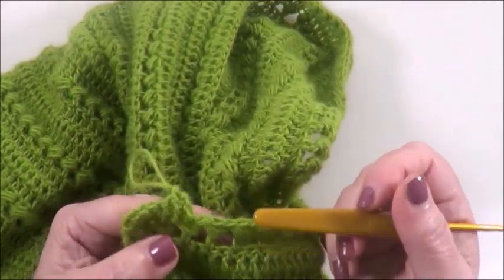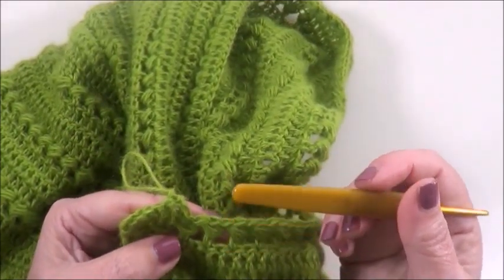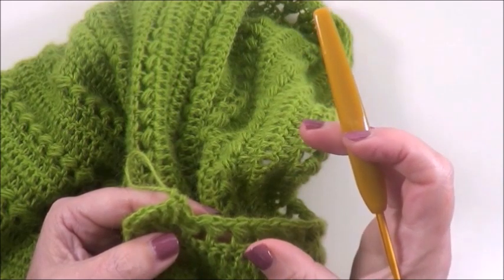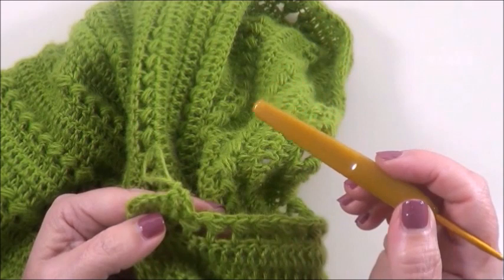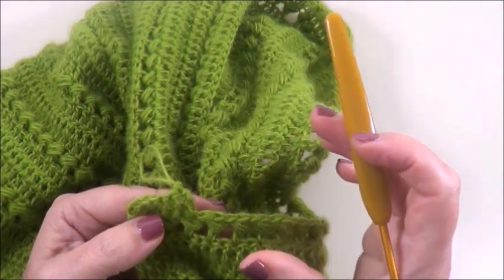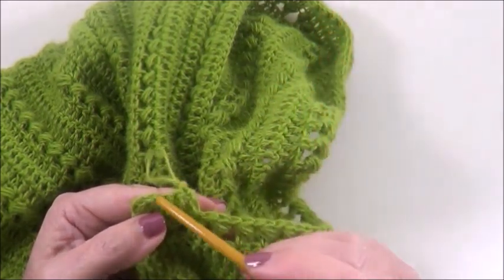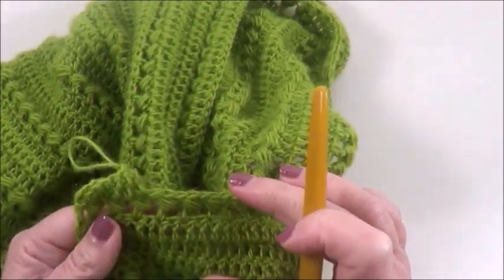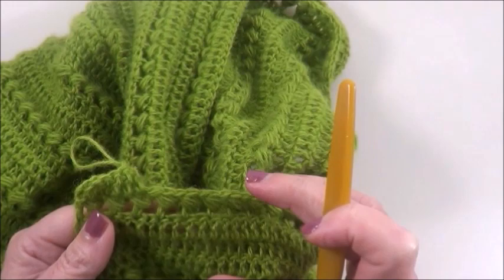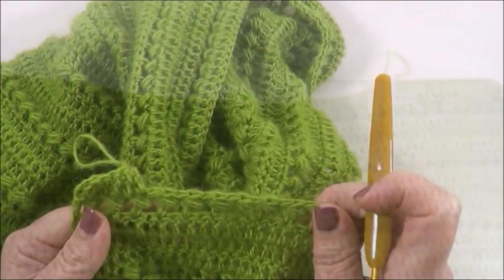I'm going to repeat them until I am close to my shoulders. So a few rows less than the shoulders. Before I close my shoulders, or before I connect my shoulders together, I want to create a small collar. I don't know how many times I'm going to repeat now these 4 rows. I'm going to finish this first and then I show you the next step.